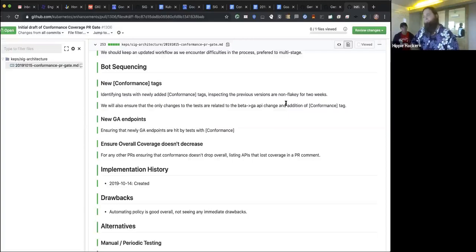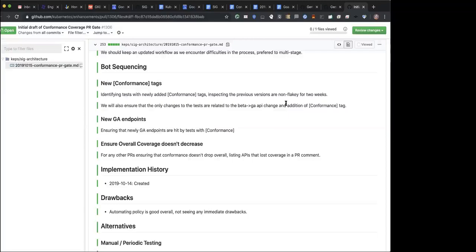No, maybe you're right. I don't have a ton of context here, but it sounds like you're trying to solve two different problems. And this to me would be how to simplify CNCF's certification review process. And we can totally do that, but I feel like the scope for this group is how to ensure that we're actually not letting features go to GA without conformance tests being added. Yeah.